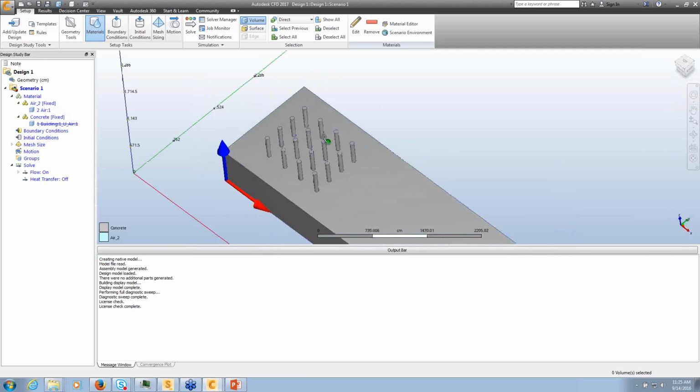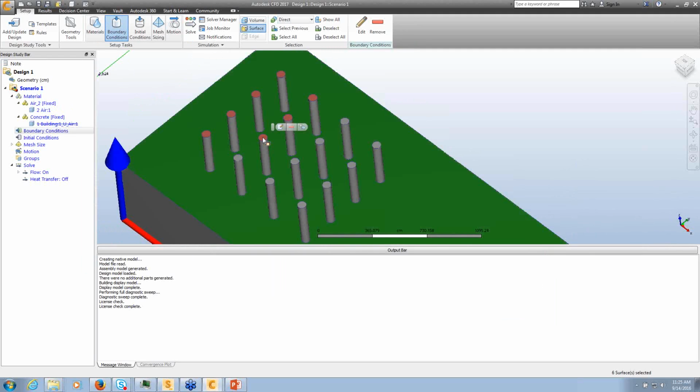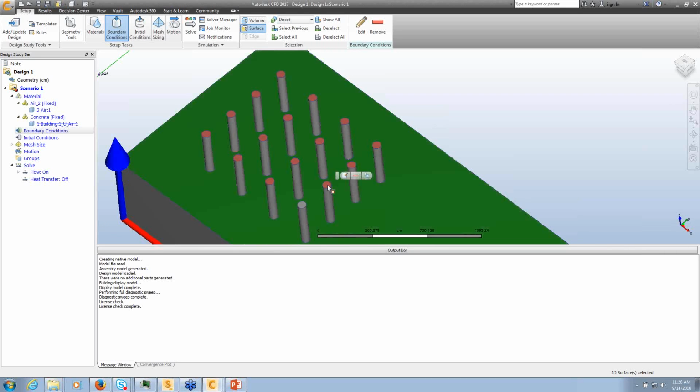So here, to set that up, we're going to select all these outlets. And we're going to have a certain volumetric flow rate coming out.